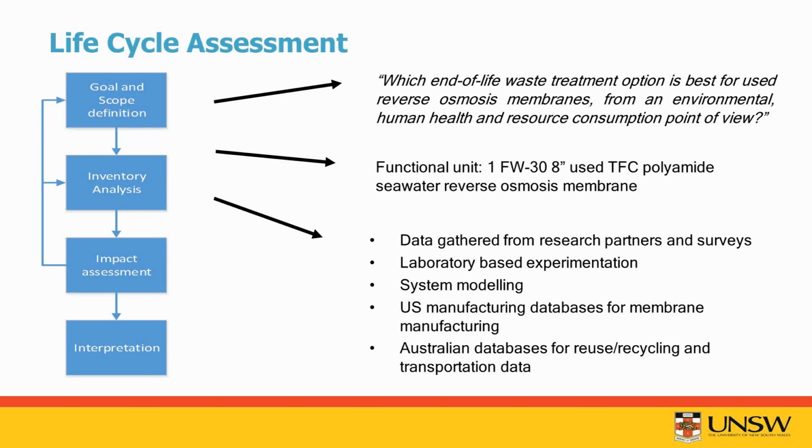It starts with a goal and a scope definition. You've got to understand exactly what your criteria are and what you're going to be looking at. So in this project, obviously, we're going to be looking at which end-of-life RO option is the best from an environmental, human health, and resource consumption point of view. So we're not just looking at the environmental impact, we're also looking at the human impact, and resource consumption is obviously vitally important as well.